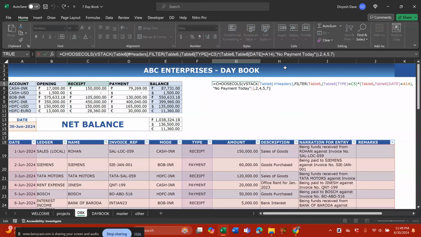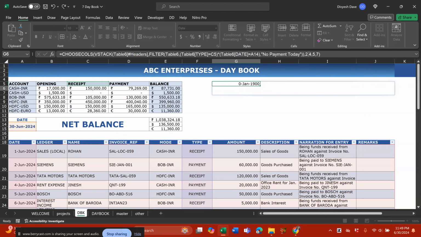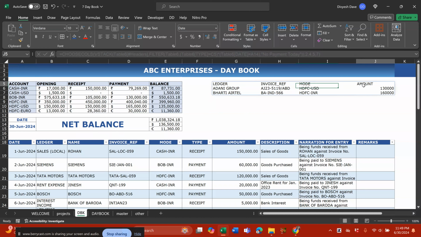That's what we did. Comma, here comes table 6, which should not be there. Table 6 is dynamic. Then the first criteria, which is here, the second criteria, which is here, comma, no payment today, two brackets close. Alt H K. So this is how you can make it.